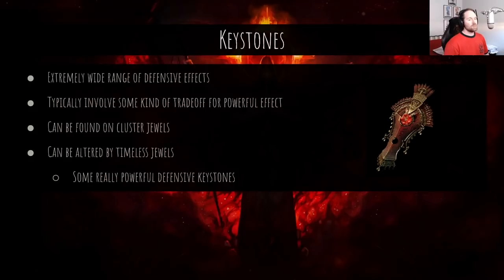Just as a quick example, Glancing Blows doubles your block and spell block chance. But now, instead of fully blocking hits when you take damage, you only partially block them and you take some of the damage. And it's worth mentioning that they can be found on both Cluster and Timeless Jewels. In particular, Timeless Jewels can have some very powerful Keystones on them. Divine Flesh, Transcendence, all these kinds of things that people have used in builds pretty regularly for a while now.